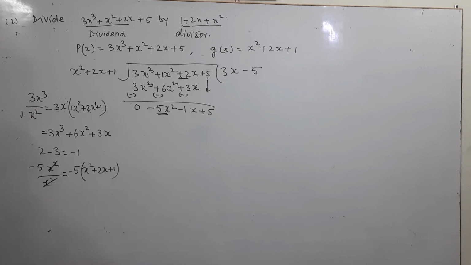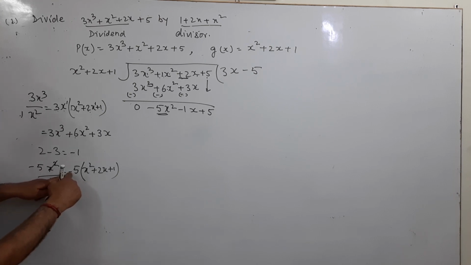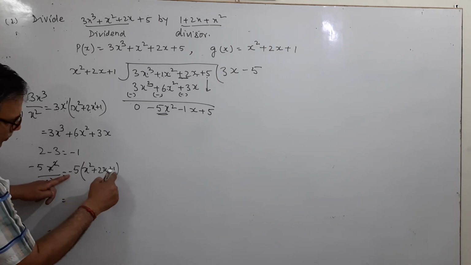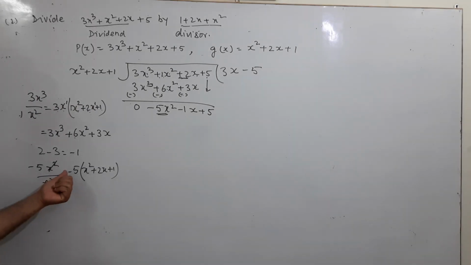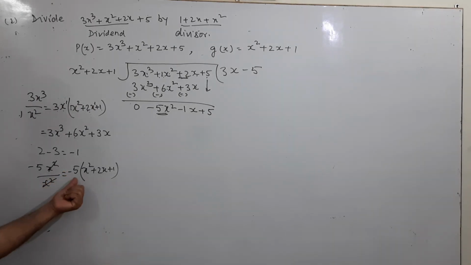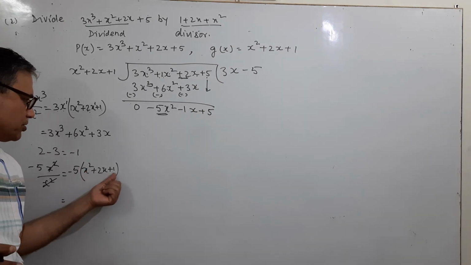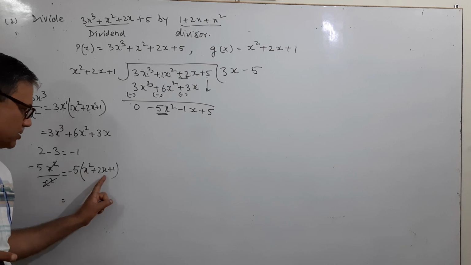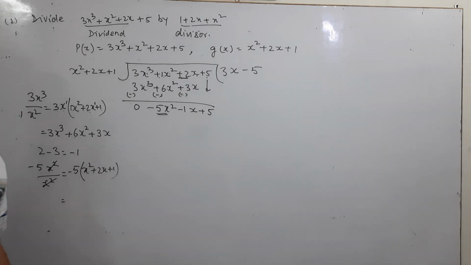Now solve it, multiply it. What is your answer? Multiply it. This is equal to minus. Here is minus. If there is a minus sign outside the bracket, then the sign of each and every term inside the bracket will change. This and this will change. The sign of each term will change. Plus will change into minus, minus change into plus.